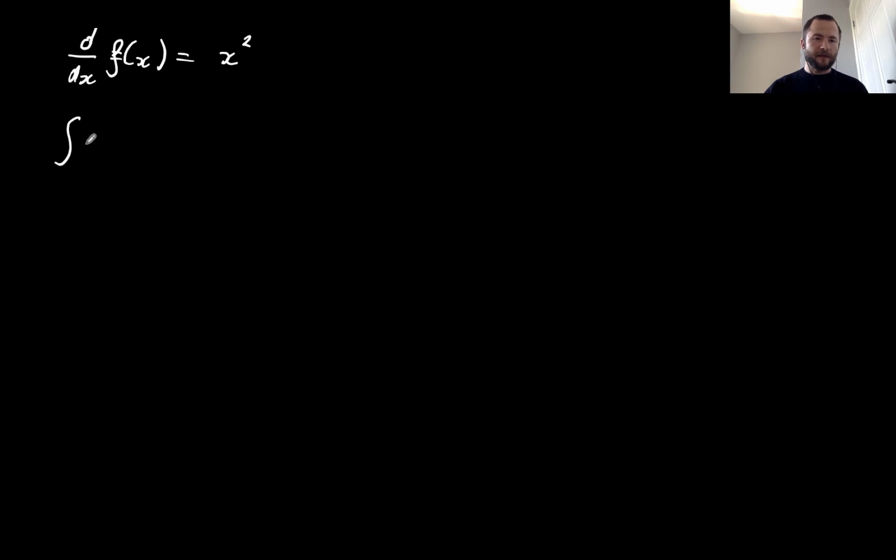So the way I'm integrating, if you imagine, I write this integral sign, and then I'm simply going to put x squared in here, and then customarily we just write dx beside it, equals f of x. So the integral of this expression will tell me what function do I differentiate to get x squared.